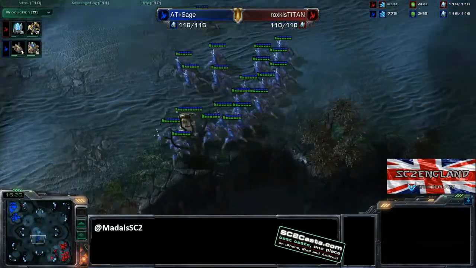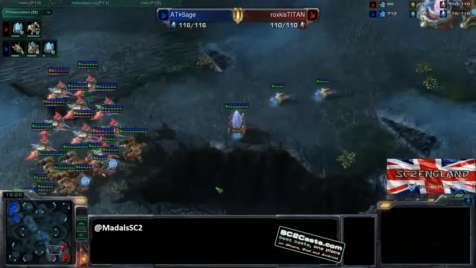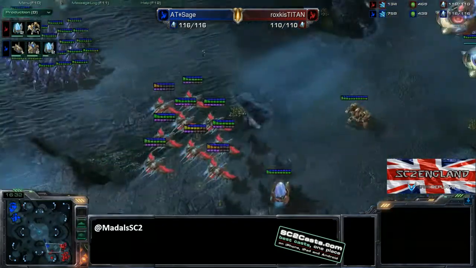Sage is getting up the Templar Archives at the moment. He's also getting up just a couple more gateways, but obviously if Titan holds this third base, he's going to be in a great spot. He is ahead by 1 worker at the moment. There's still Chrono Boost coming down on all of these Immortals.